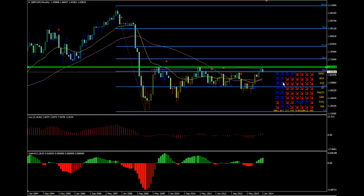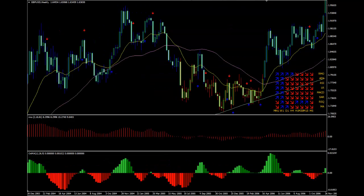Everything's looking fantastic long term. However, you can quite clearly see we are at this level. So people who had bought back here, for example in mid 2013, looking to trade to these highs, would have taken this as a major target area. And now you're seeing the traders starting to take some of that profit off the table, and hence the reason why we're seeing a lot of consolidation and negativity.